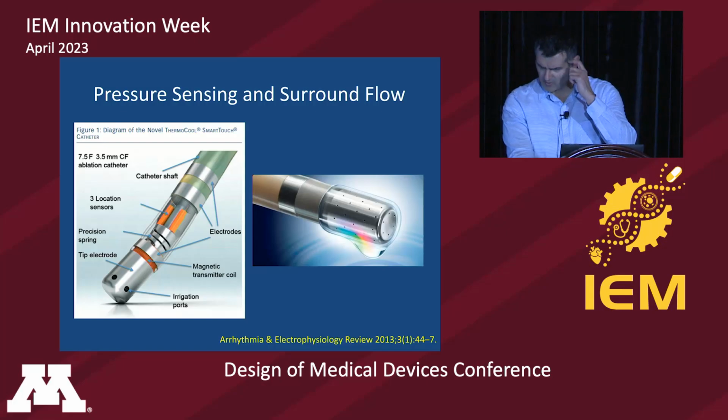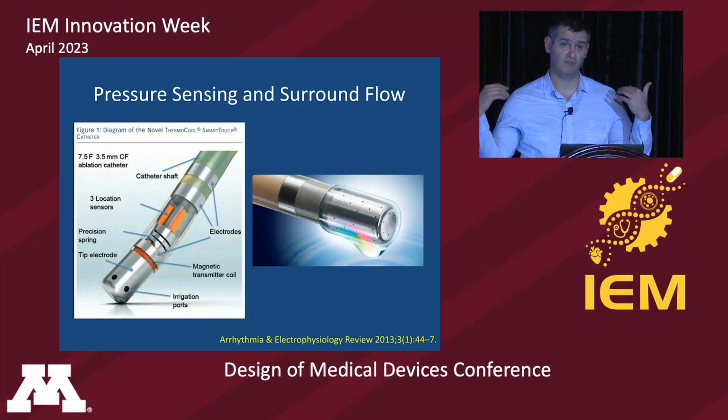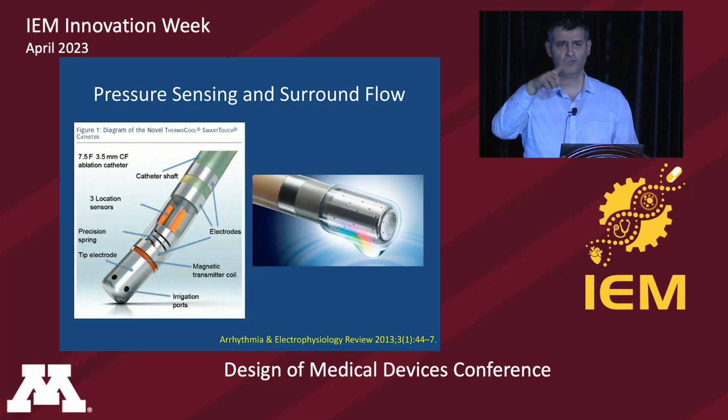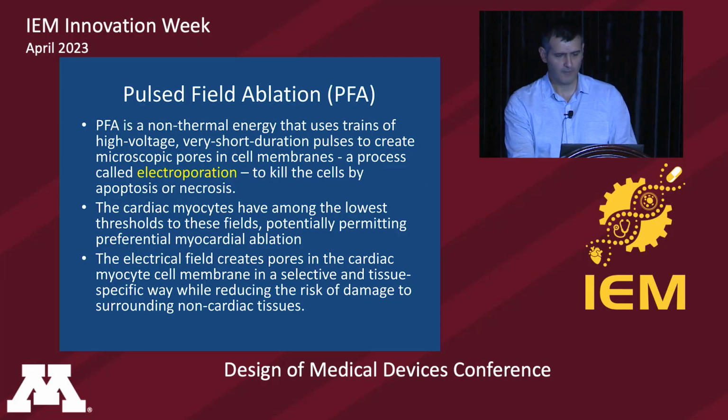One other advancement, obviously, is the location sensors. So now there's a magnetic sensor at the tip that tells you where the catheter is based on the magnetic field. You put the patient with a magnet behind them, and you can move that catheter inside the heart without using X-ray. The mapping system tells you exactly where that catheter is and where you've been. And that's due to that magnetic chip at the tip of the catheter.